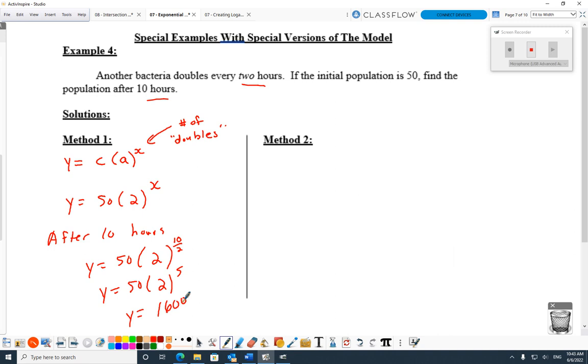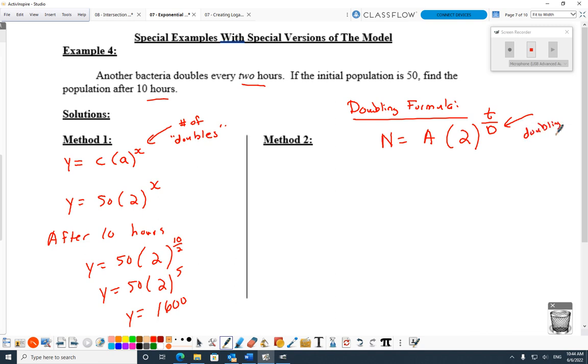So scientists, mostly, though there are other people who use this formula, have come up with what's called the doubling formula. And this is the other way to do this. It's the safer way to do it. It's the less thinking way to do it. We say the number is equal to the initial amount times 2, but then they actually put in the formula t divided by d, which is the doubling time. So they actually build it right into the formula. It's the same formula. It's the exact same.